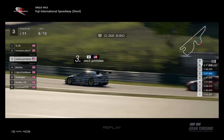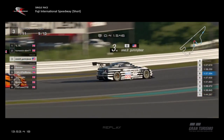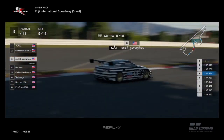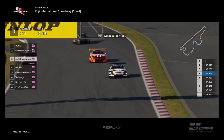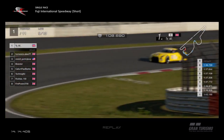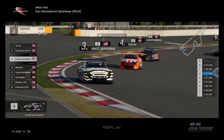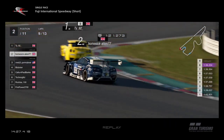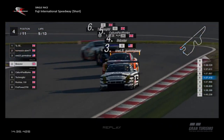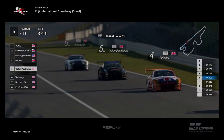Gummy Bear in front of Bidster now. Bidster trying to attack back but has to watch Callum behind. Next round after this will be at Willow Springs in the Ford Mustangs — the last round of the championship — so very important for the points. Into the Dunlop corner and out, Alien right on the back of TY. Alien's last lap time 36.2 — going even faster. Will he go for the inside or try the draft on the straight? Goes a bit wider. Back in the pack, Bidster in fourth slides the car. Techno able to close in a bit because of the two weighted cars in front. Rodders in seventh with Firepower closing in behind.